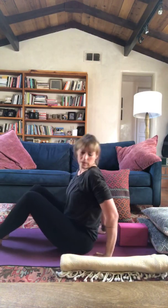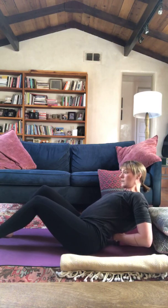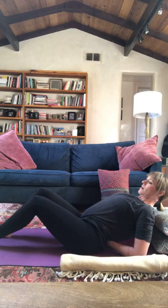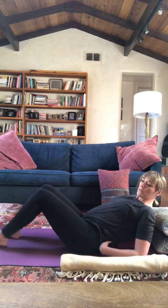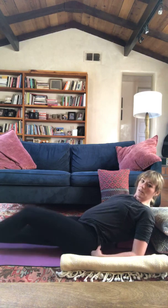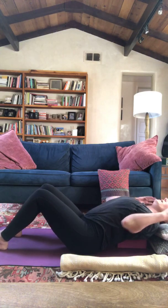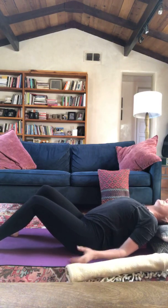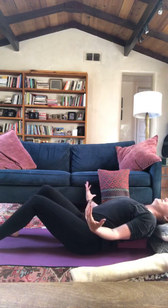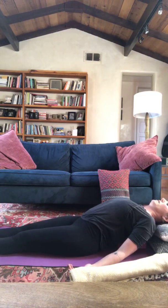So this is where we're going with it. So you want the block to hit you right in the middle of your spine. So right between the shoulder blades, a little bit lower. So this is a heart opening posture. And maybe the knees are slightly bent with the soles of the feet on the mat, or maybe they're extended. Either way, it's okay. So also make sure you've got a little bit of support for your head. The head can fall a little bit lower than the chest. And make sure you've got space to allow the arms to fall alongside you, face up.